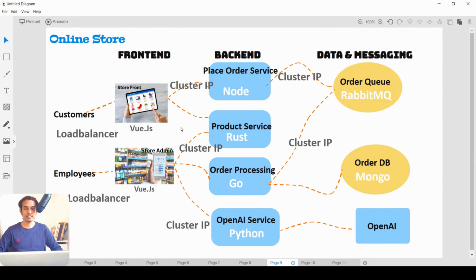So till now we deployed our manifestos. Microservices we completed.